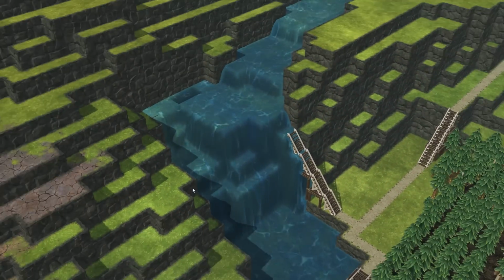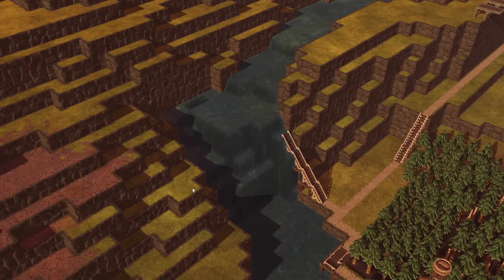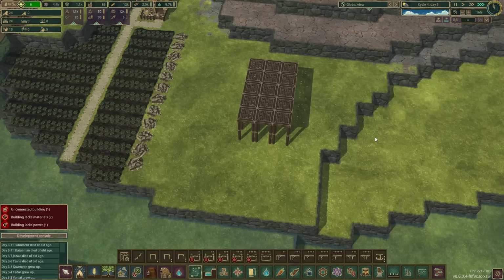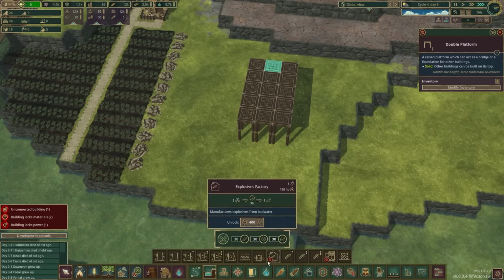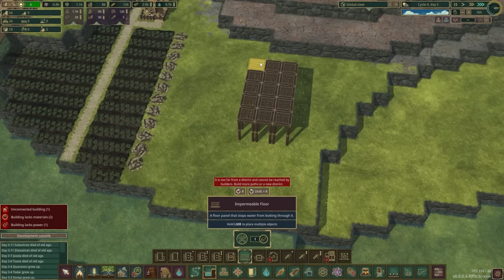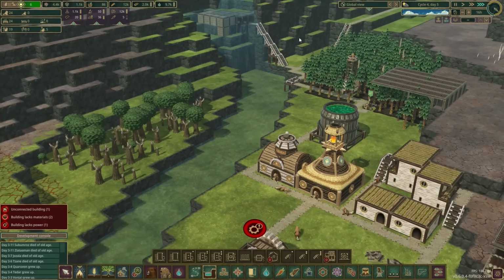I should also mention that the impermeable platform isn't limited to platforms or overhangs, though that's probably the first thing that you're thinking of. They can be put on any of the solid structures. So early game, you're probably not going to be able to afford a lot of overhangs. However, you could probably afford platforms, and impermeable floors can just as easily be built on top of them. This also means that you can put it on top of homes.